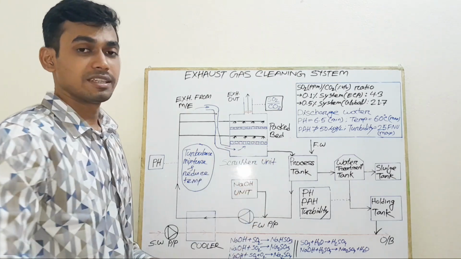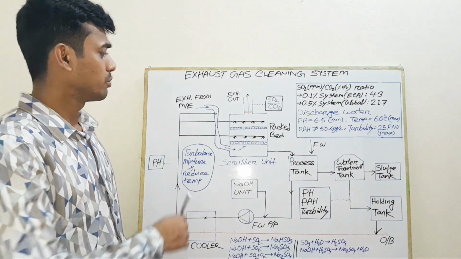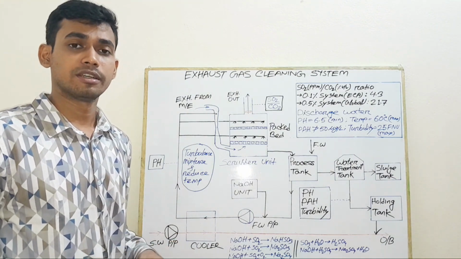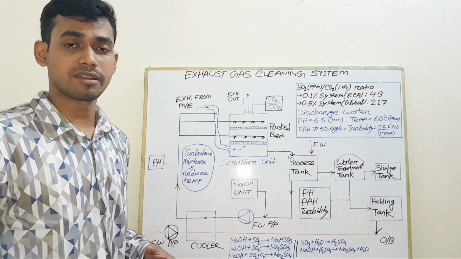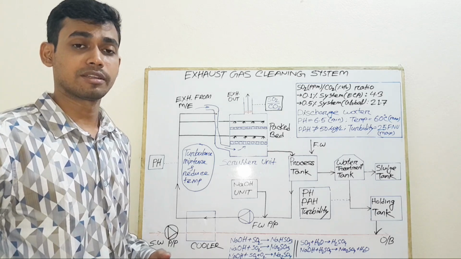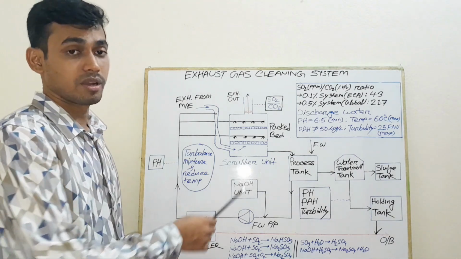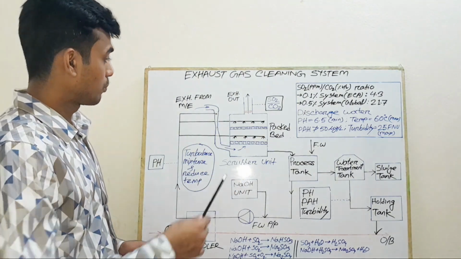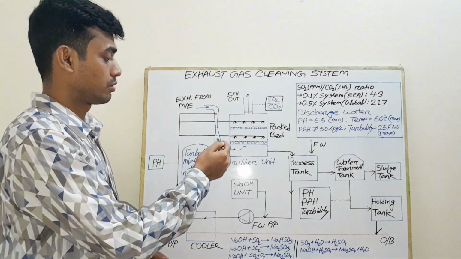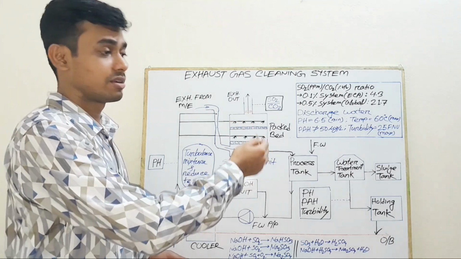So now we will see the circulation of fresh water and seawater. So first of all, we need to know why we will use this exhaust gas scrubber system, because according to the IMO guideline, if we are using fuel having more than 0.5% sulfur, that time we need to use this exhaust gas scrubber system. So whenever our vessel having fuel more than 0.5% sulfur, that time we have to use the scrubber tower in the exhaust piping. So suppose the exhaust gas from the main engine or your generator or boiler is going through the scrubber tower and going out. So basically the main thing is happening in the scrubber tower.